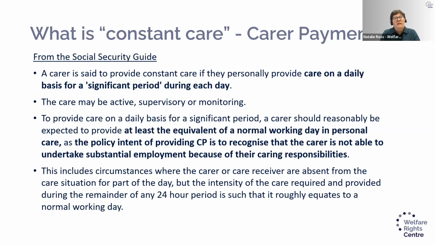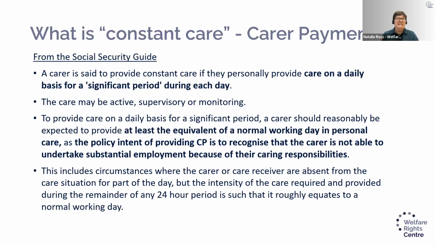The next requirement for carer payment, which is an income support payment, is that the care provided must be constant care. And I've given you some information here from the Social Security Guide that talks about what is meant by constant care. So it's said to be care on a daily basis for a significant period during each day. And that can be the active, as in helping someone on and off the toilet, or that supervisory or monitoring kind of care.